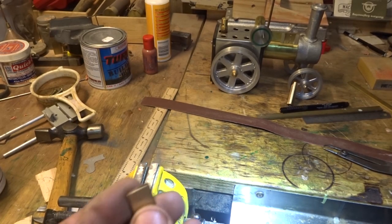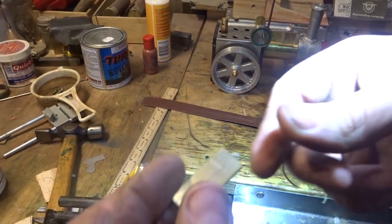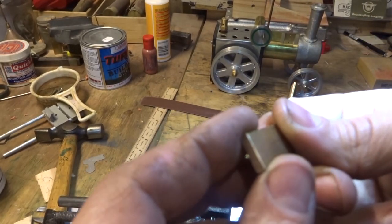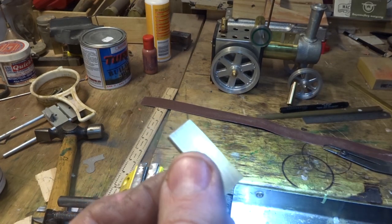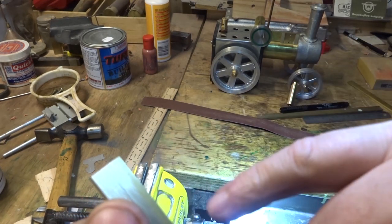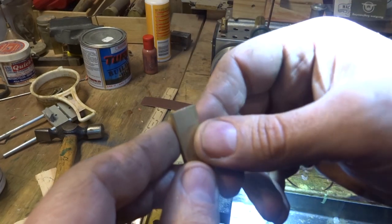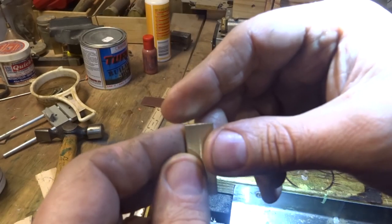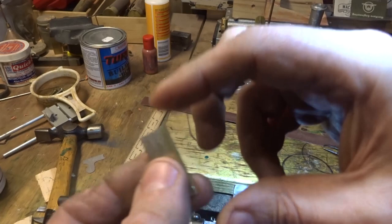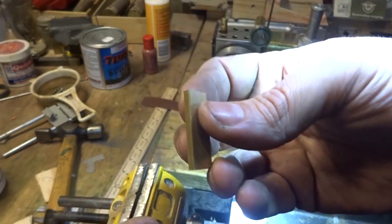If you haven't got time, or you're impatient, or you don't think that's good enough, or you don't think you've got what it takes, there's probably all the reason that you should do it. But you could easily mill the corners here if you could take the time to set it up and get it to clamp nice and square and put another packer in the middle and run a cutter across it and get a good finish and then take it out and measure it and try again. You will get it square that way.